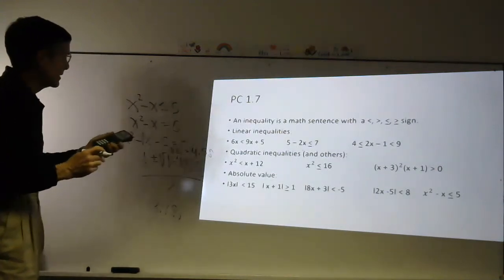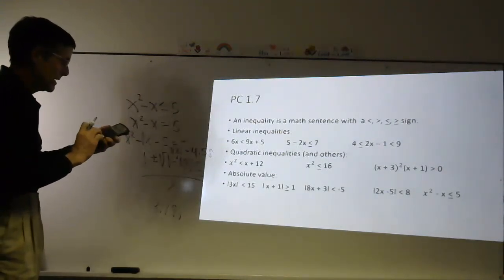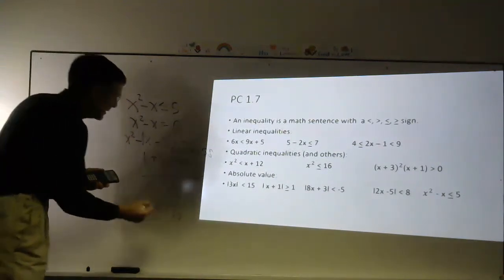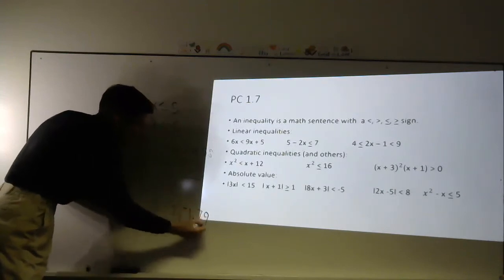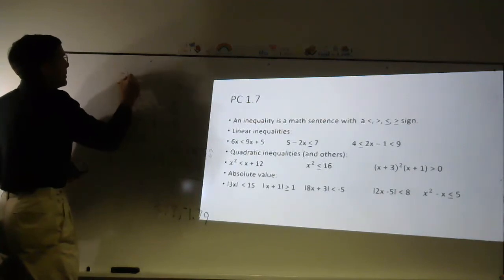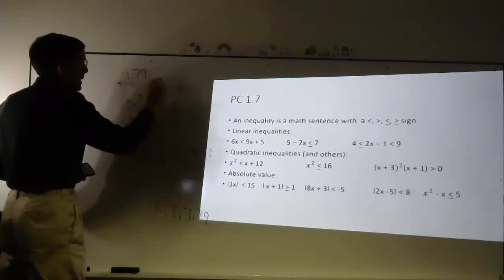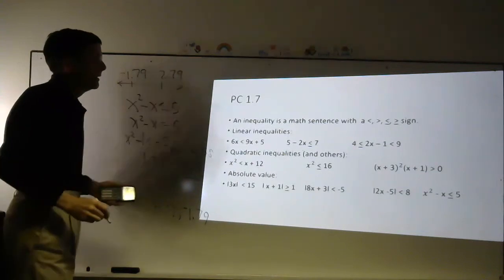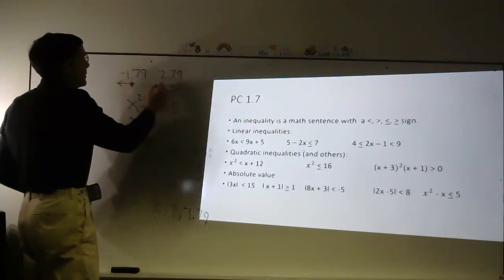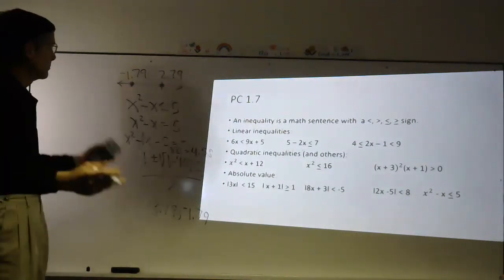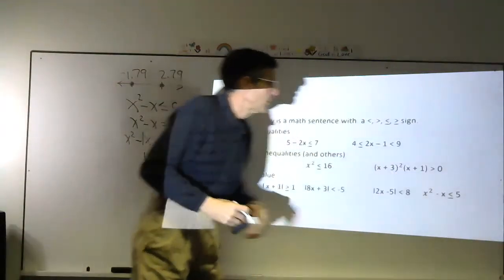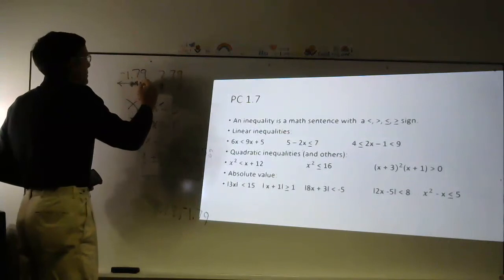My marker is quickly dying. 1 minus 4.58, divided by 2, equals negative 1.79. Those are your boundary points. So I have negative 1.79 and I have 2.79. Because it is less than or equal to, hopefully you agree with me, solid points. Pick a value. How about in the middle? 0. 0 squared minus 0 is indeed less than or equal to 5.